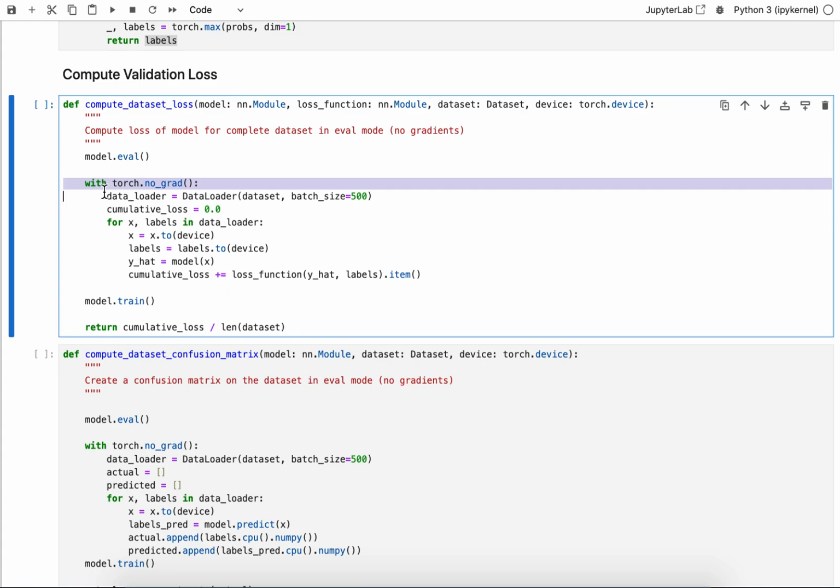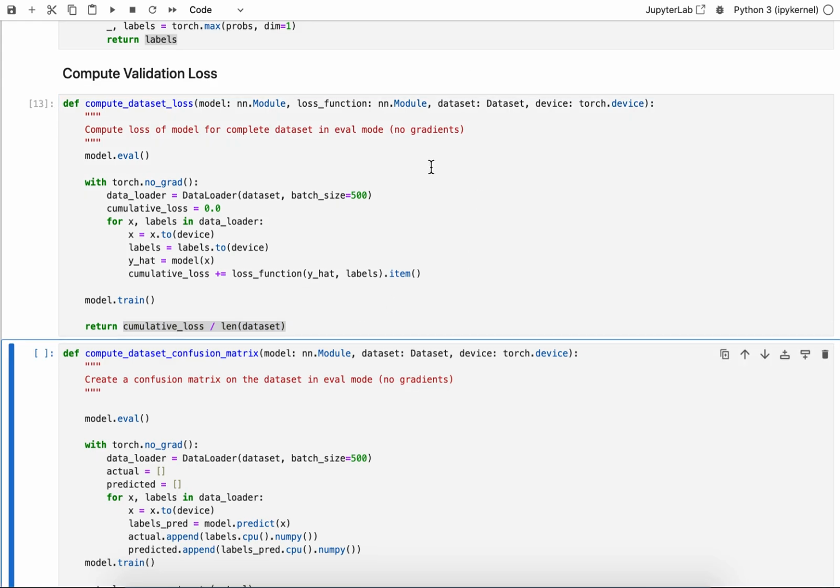Then we're going to transform the data set into a data loader with a given batch size and run through the batches. By that, we apply the model, compute the loss, and add it to this cumulative loss. And in the end, we're going to divide it by the number of data points. So that's one of the evaluation functions.